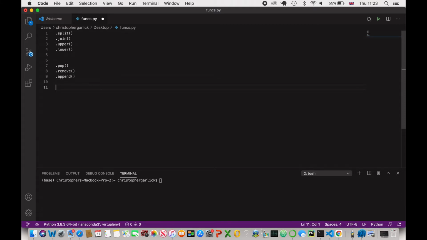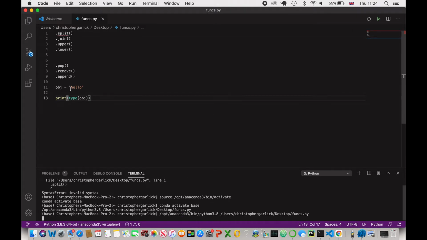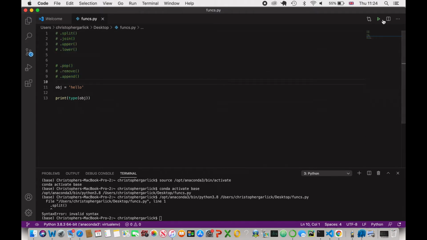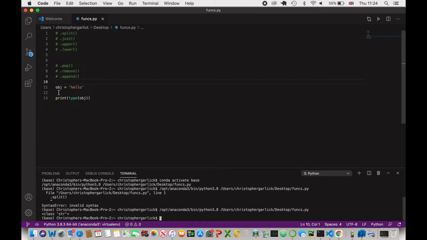Now this is because when we create an object, for example, if I create a variable and I'll call it obj and make it equal to a string, this object that we're creating here is a class of a string. So if we were to print the type of this object, I will just comment all these out, sorry. And then if I run this, down here we get class of string. This means that the variable we have just created has been assigned the data type of string. Now, each different class has its own methods that are incorporated inside of the class, and they are inherited only by a specific variable or specific class type.